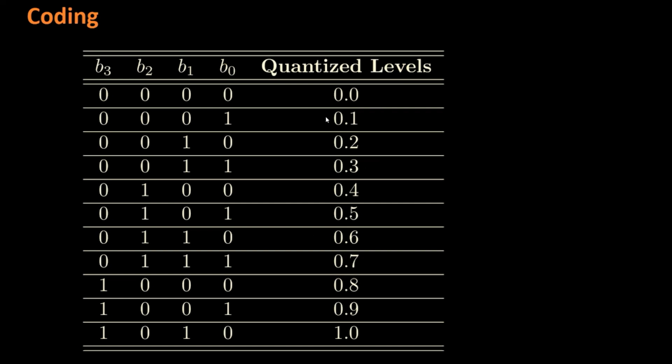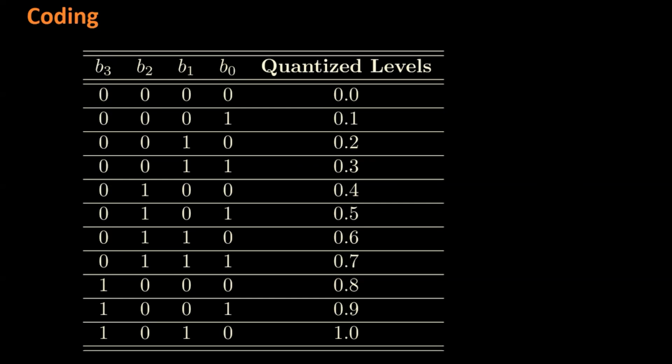Now, we have to decide how many bits we should select for the coding format. Here, we must select at least 4 bits because a 3-bit code will not solve the problem. The reason is that for a 3-bit coder, from B0 to B2, we only get a total of 8 combinations, which means it can only cover the values from 0 to 0.7. You can observe that from 0 to 0.7, the last bit, or the most significant bit, is not sufficient to represent all values. So, if we use only 3 bits, we are not utilizing enough binary combinations to represent all 11 quantization levels that exist between 0 and 1.